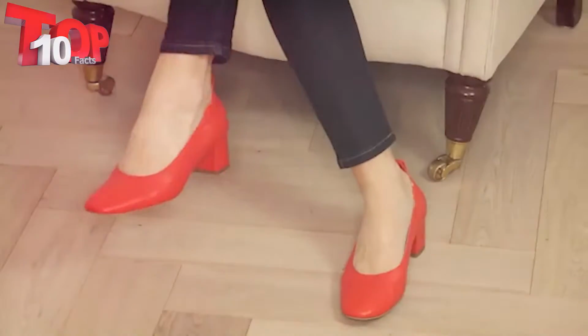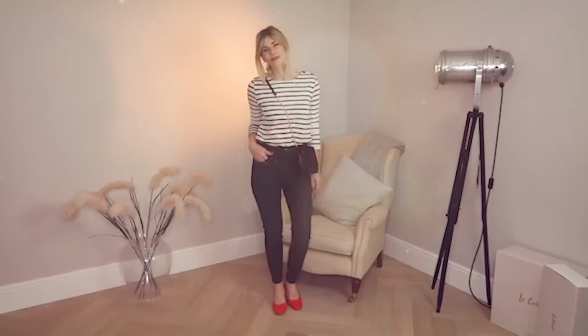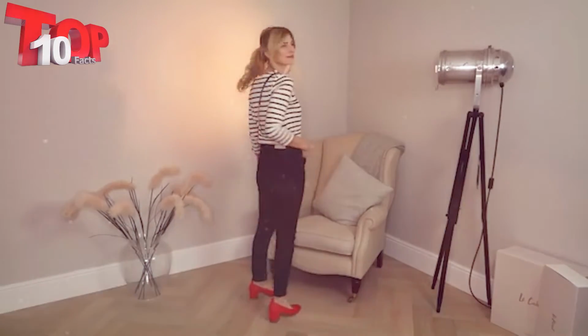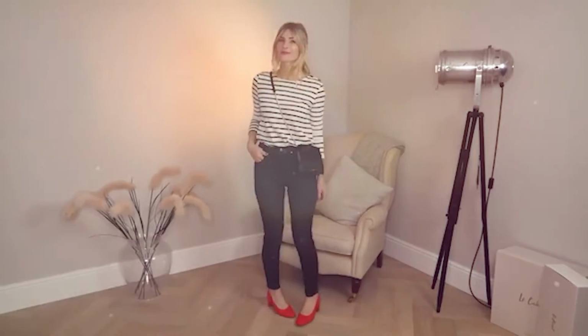Breton top will always work for the office or Zoom meetings, working from home of course. To jazz mine up a little bit, I went for that famous French woman style of adding a pop of red into my outfit. I got this pair from Everlane just before Christmas and I absolutely love them. Granted, they don't go with a huge amount of outfit ideas, but I'm always really happy when I can include them.